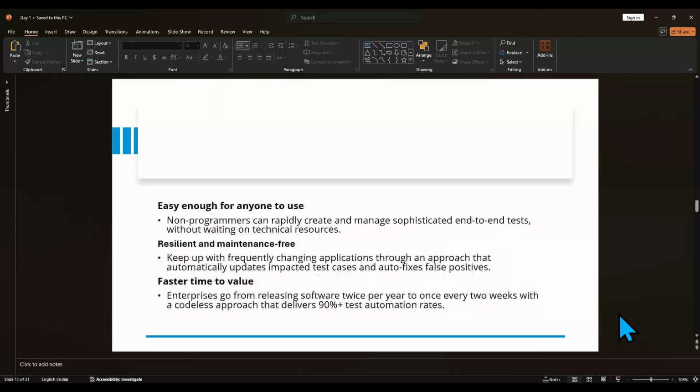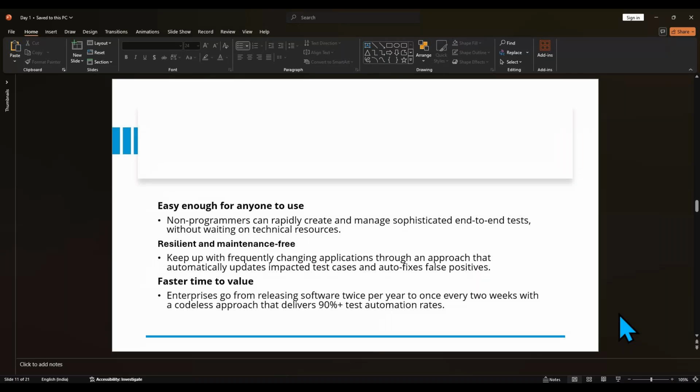It is easy enough. The look and feel of the Tosca tool is very easy to understand. So if I explain this one day, from the next day you can start building your test scripts. That much user friendly is the tool, and it is maintenance free also. It doesn't take a lot of effort. If you have developed some 150 scripts for your web application and minor changes come up, all those things can be easily handled by Tosca scripts. You can just go and handle it very easily.